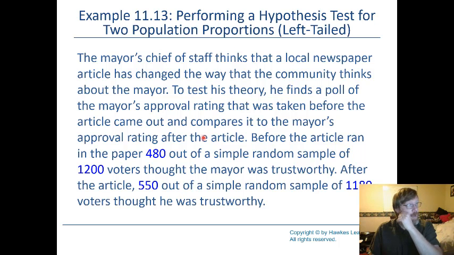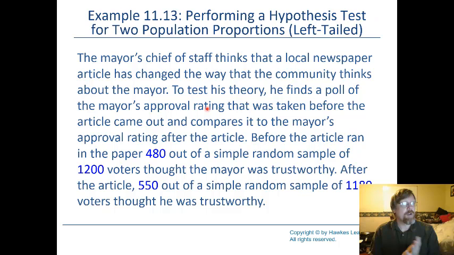All right, so for example, if the mayor's chief of staff thinks that a local newspaper article has changed the way the community thinks about the mayor, he pulls the approval ratings before the article came out and compares it to the approval ratings after the article, which sounds a lot like section 11.2, where we've got before and after, but we don't necessarily know that these are pairs.